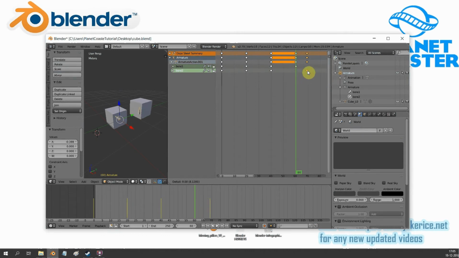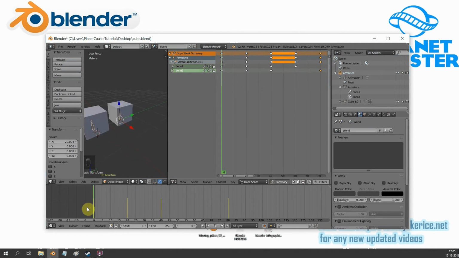Let's try and move it like that. And as you can see, I'm going to move it up to about 80. I'm going to release it by clicking my left mouse button. I'll also activate this so that you guys can see the keys. And now if I play the animation, you'll find that the cube actually takes longer to get to its last position because I've moved it up.